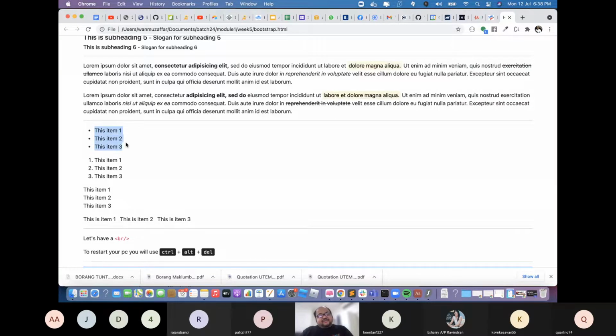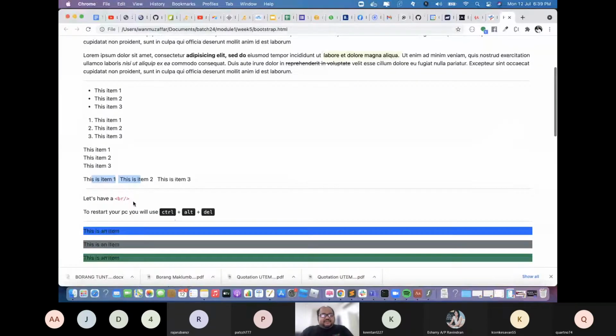And then we were talking about bullet and numbering. So you have the normal bullet, you have numbering, and then you have the unstyled one, and then this one is an inline item. And then you have the code style. After code style, you have KBD for keyboard.